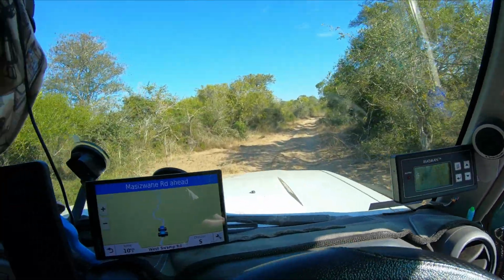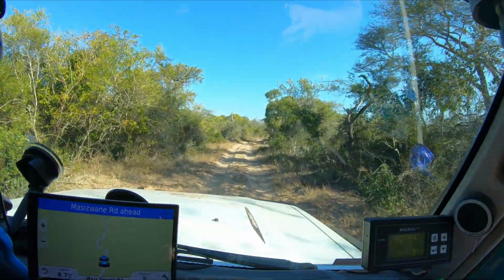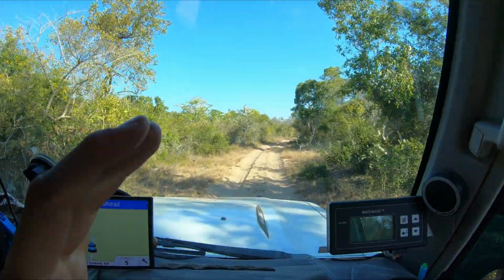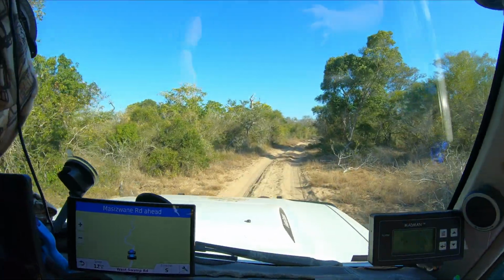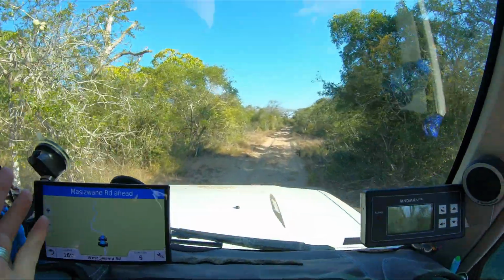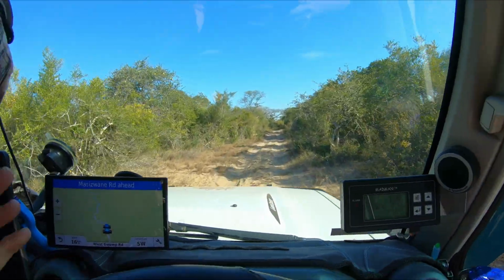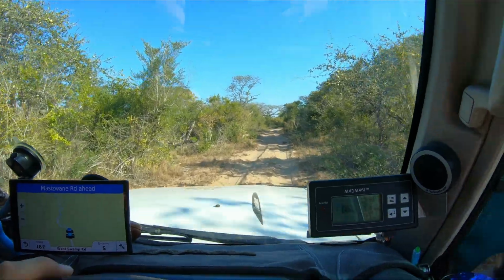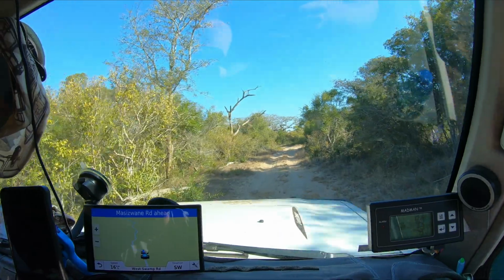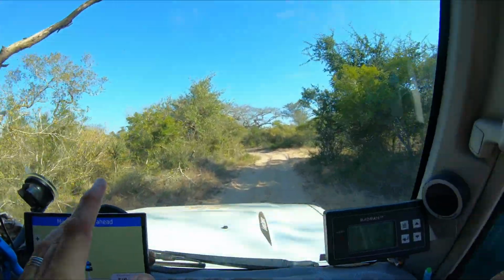destruction occurs. A lot of people will remember Australia recently had some out of control wildfires, and as a result of them not doing controlled annual burns of certain areas and regions, it was virtually impossible to stop those fires and stop the spread of those fires. So a big part of game ranch management is controlled burning, which they have started, but by and large they have a long way to go, if they even do it this year.